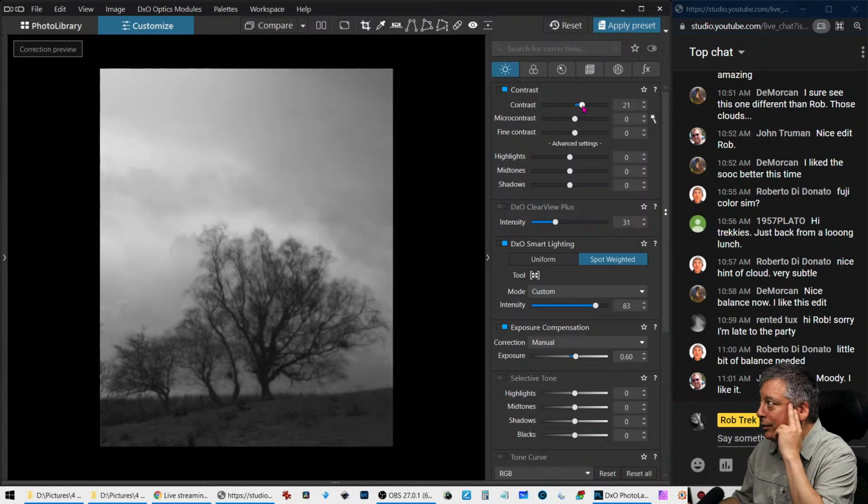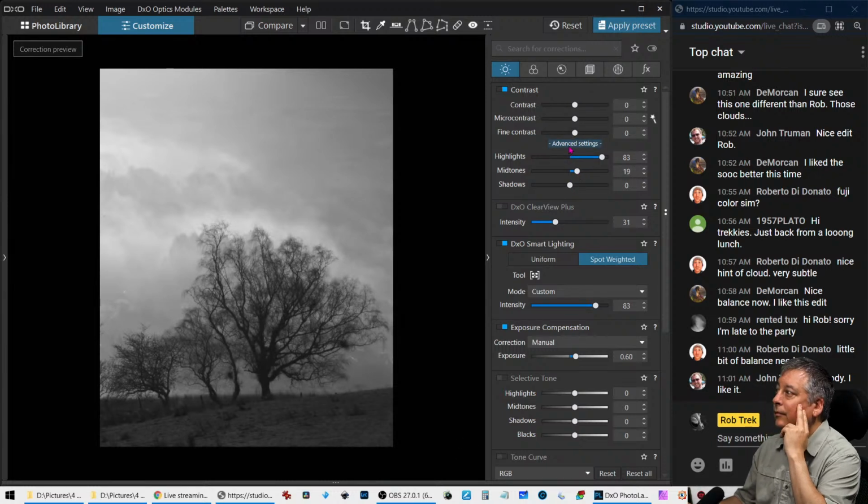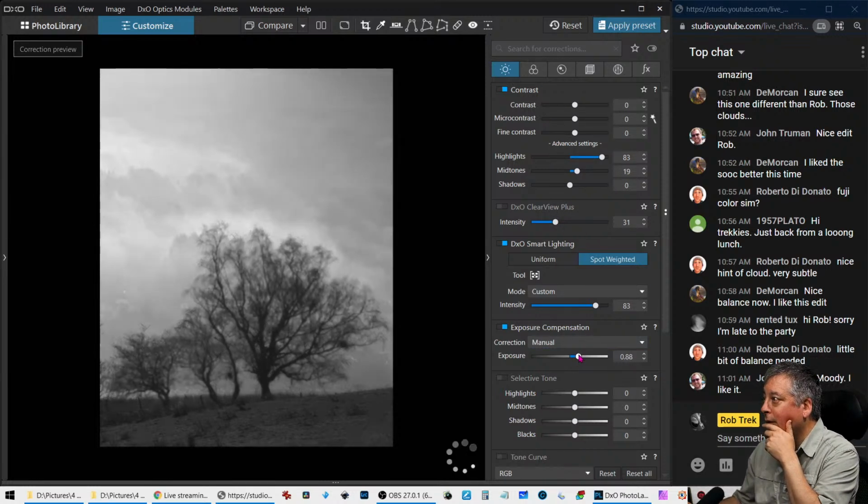If we do it this way, let me see if I can just do the highlights. Yeah, and a little bit in the midtones. Okay, and go a little brighter.